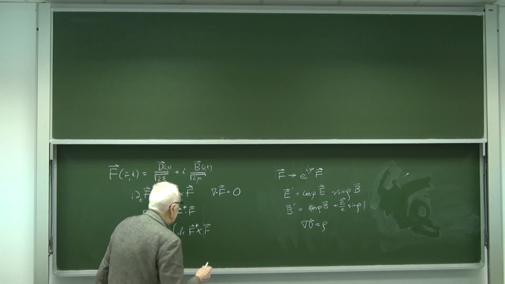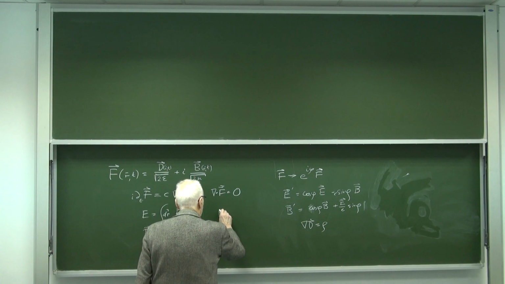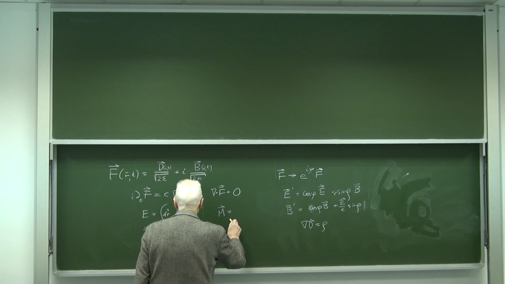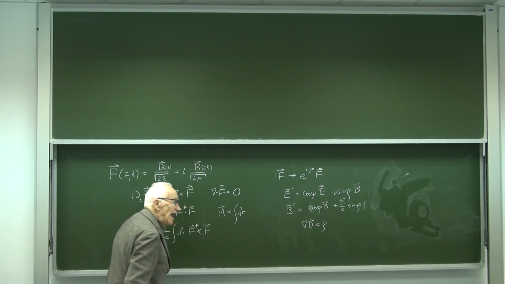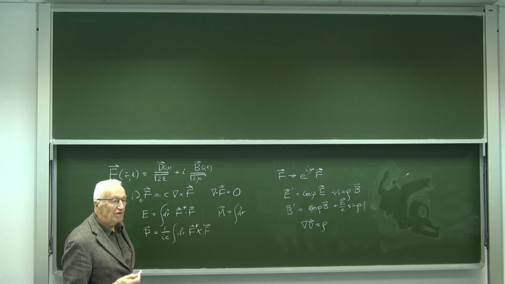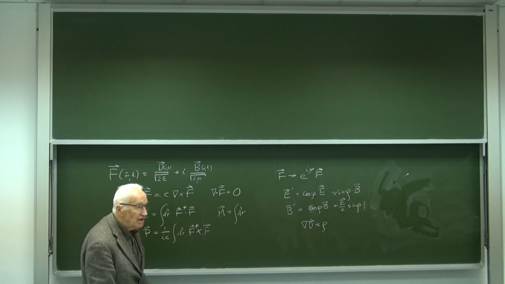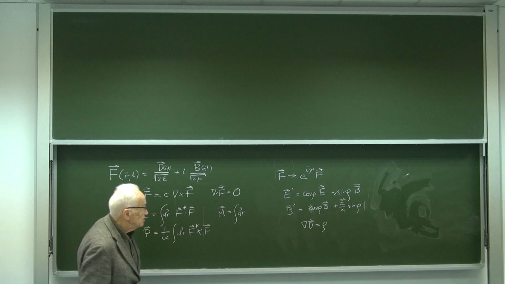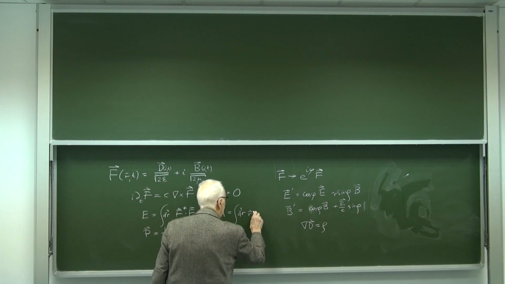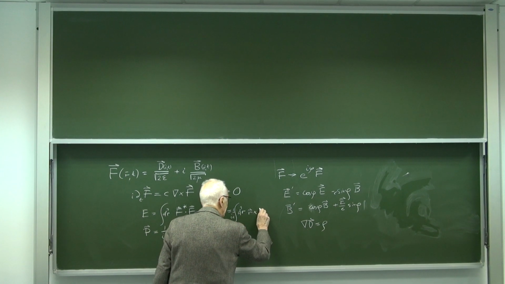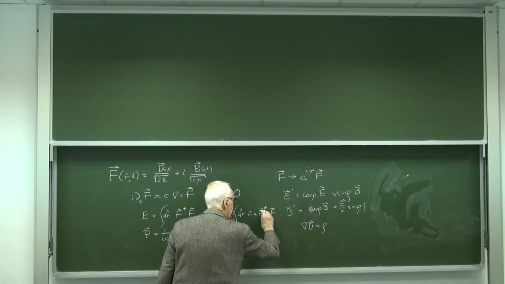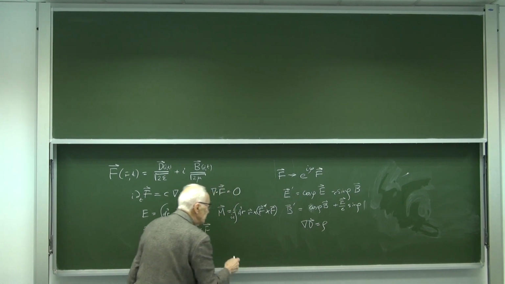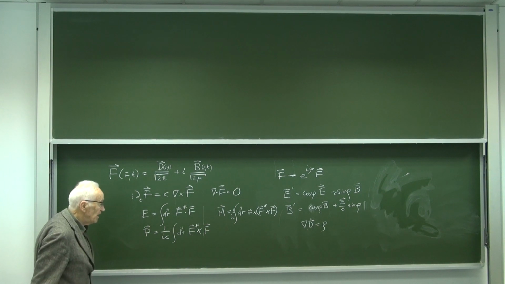One, perhaps more familiar, is angular momentum. What is angular momentum? It is the arm multiplied by momentum. So the arm is R, and momentum is the same, 1 over iC F star cross F. We take this momentum and we multiply by the arm.